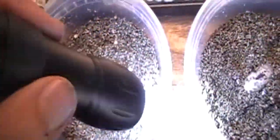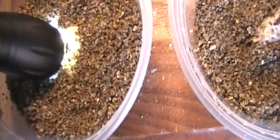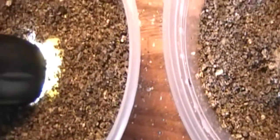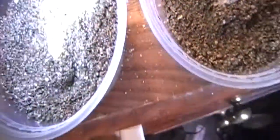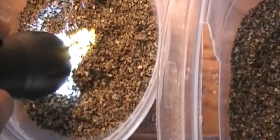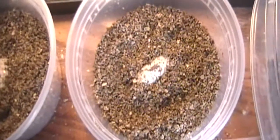So here's my flashlight. I just put in fresh batteries, so it should be nice and bright and easy to see. So right now, if you look, it has a yellow glow to it, which on an older egg means it's definitely infertile. But on a younger egg, they just naturally have this yellow glow, which you can barely see. Here, that's better. It has a bright yellow glow. Which means usually on an older egg, like I said, that it's infertile, but on a younger egg, they only develop that later on. So these may or may not be fertile. The only real way to find out is to hold them and look for a ring of life, which never really comes up on a camera, at least one of my cameras.